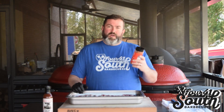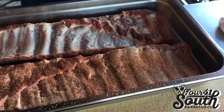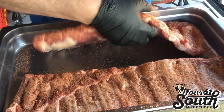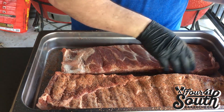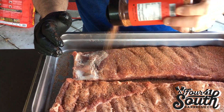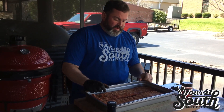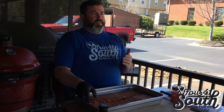Now we're going to season them up. We always use our Sweet Uncle T's rib rub — it is by far one of the best rib rubs out there. A lot of competition teams are using it nowadays for their competitions. We don't go really heavy on the backside, but we do like to give it a good coat — a lighter coat on the backside. Then we go down the edges. I'm a firm believer in coating all sides and all edges of all the meat we cook. The top side of the ribs, we're going to do a little heavier coat. A crucial step in cooking ribs — any meat, really — is once you season them, you've got to let them sit. You've got to let them get that moisture, start sweating, drawing the seasoning down into the meat. You want to let it sit for a good 15 to 20 minutes before you hit the grill.